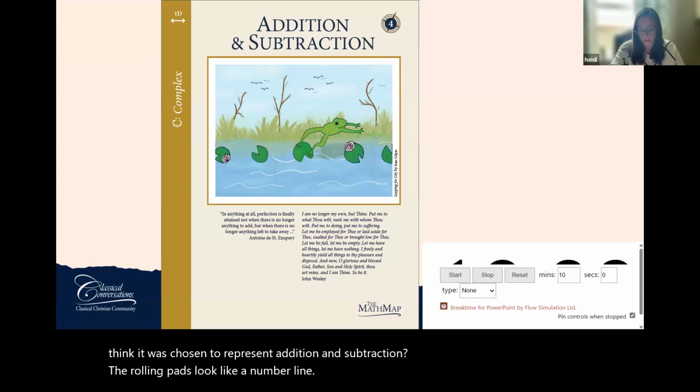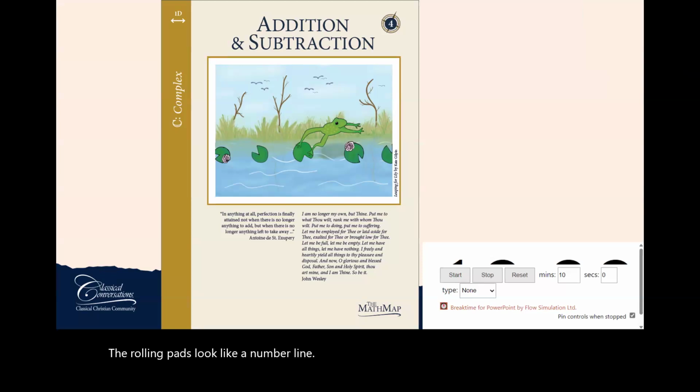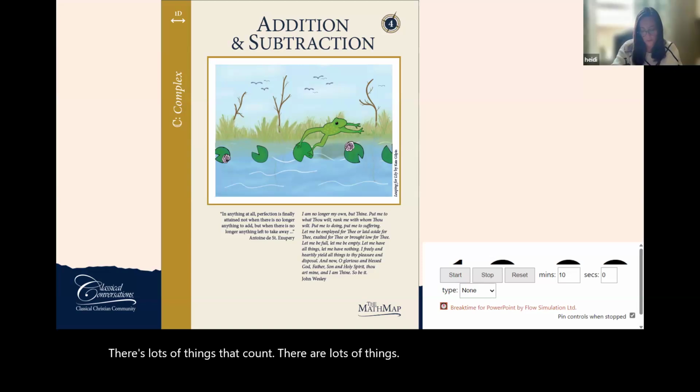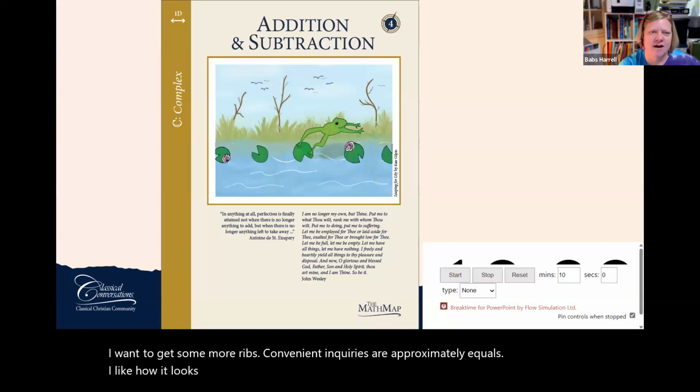And could then add, for all the birds in the sky. Yeah, he's hopping from point to point. There's lots of things to count. I wonder if the squiggly lines could maybe mean equals or approximately equals. I like how it looks like the hops, like how we do the hops in the practice pages.